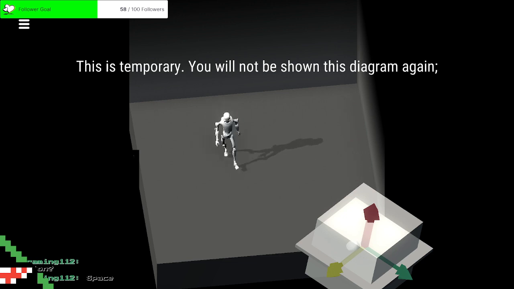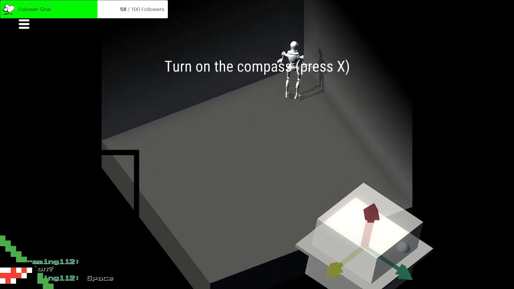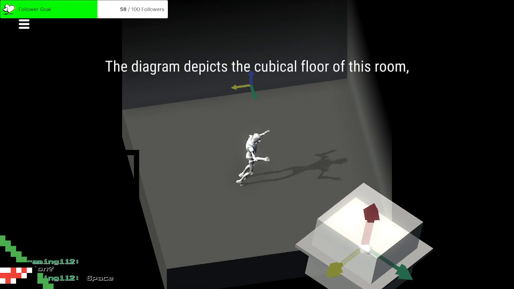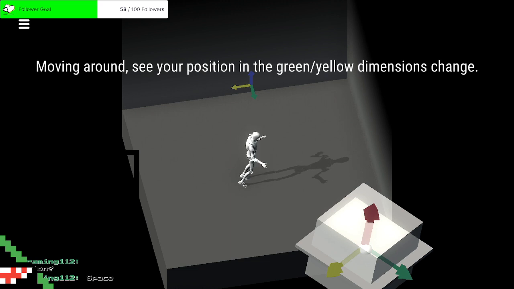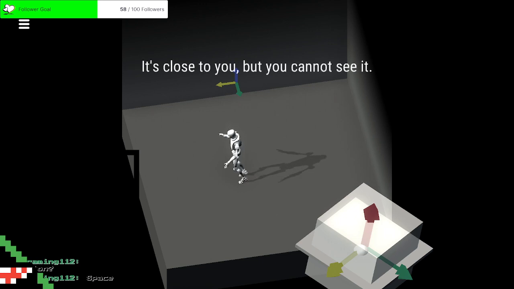Okay, you will not be shown this diagram again. Oh boy. Therefore, pay attention. Turn on the compass. On the diagram, the vertical blue dimension is suppressed. The diagram depicts the cubical floor of this room, in its size, the red, green, and yellow dimensions. Moving around, you see your position in the green and yellow dimensions change. The red dimension is now hidden, inaccessible. It's close to you, but you cannot see it.